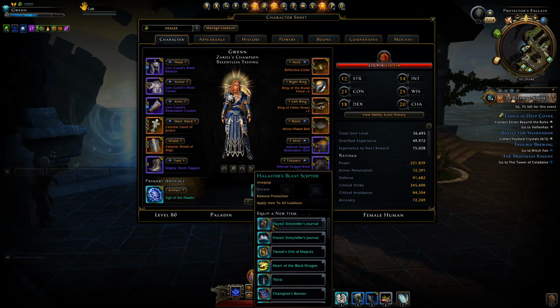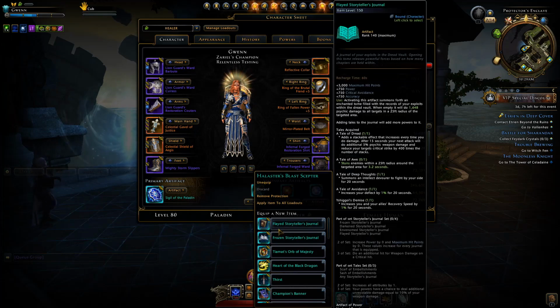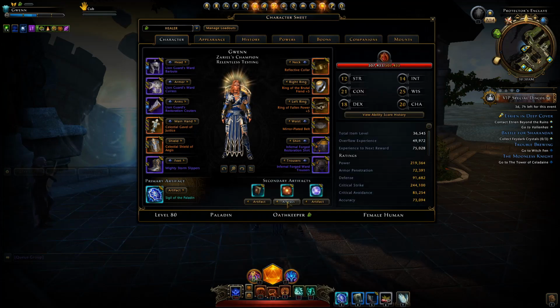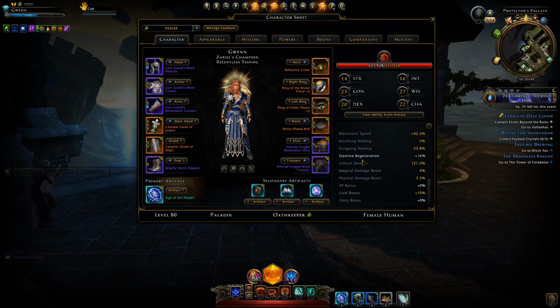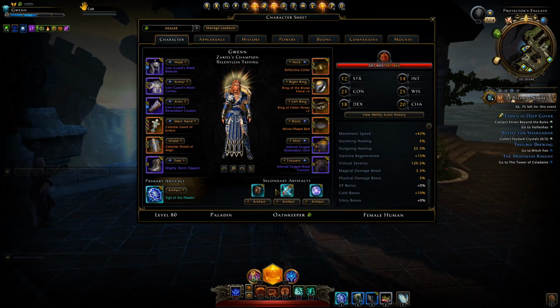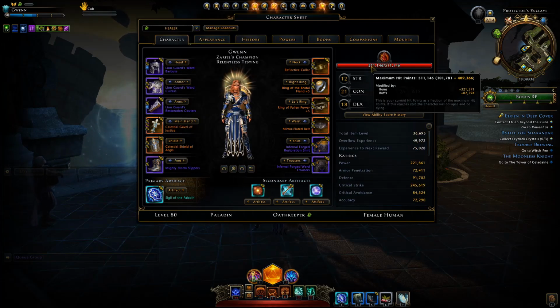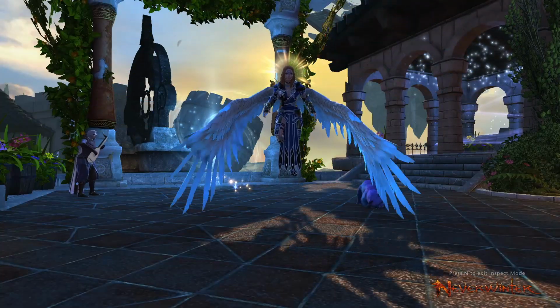Alternatively, if you do have the Storyteller journals, you could switch out to the Flayed and the Frozen for these, giving you more hit points. It will also give you one more point within Wisdom, basically one more point to all your ability scores, and it'll give you a little bit more outgoing healing. But currently, I can afford it, so I'm using the Golden Memories and the Hadester. You can see my hit points are still above the 500,000. So that's pretty much it for gear.